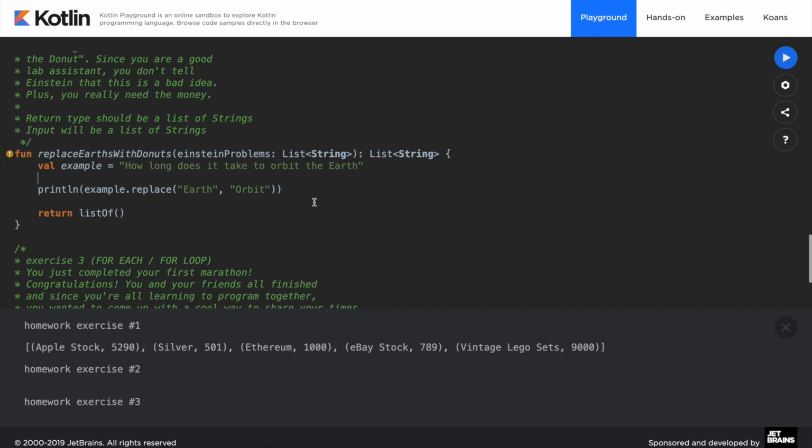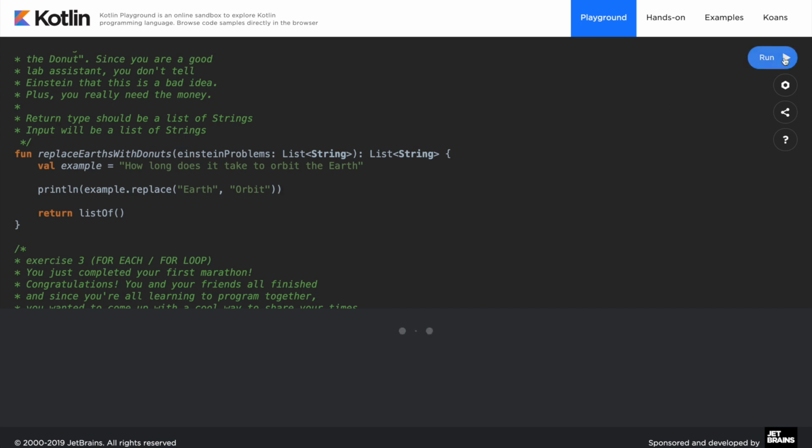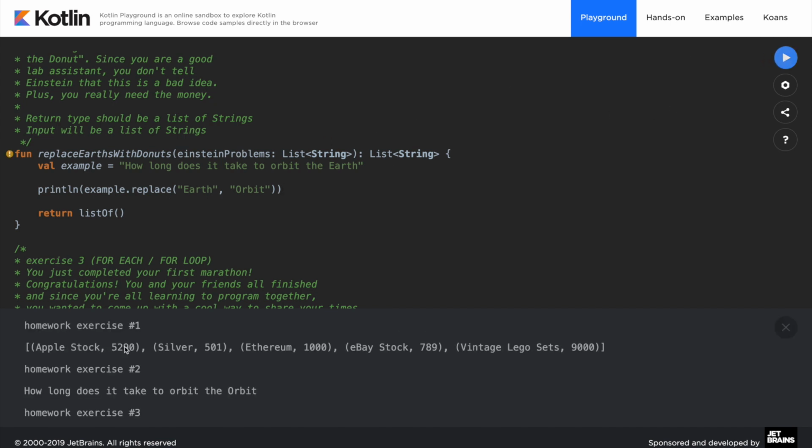So you should always be doing stuff like this where you're not quite sure how to go about it, but you take a really small piece of the puzzle and then you try and make that work. And then you build the rest of the puzzle, the rest of the solution based off of that piece of the puzzle. So what I mean is right now this is going to do the replace.